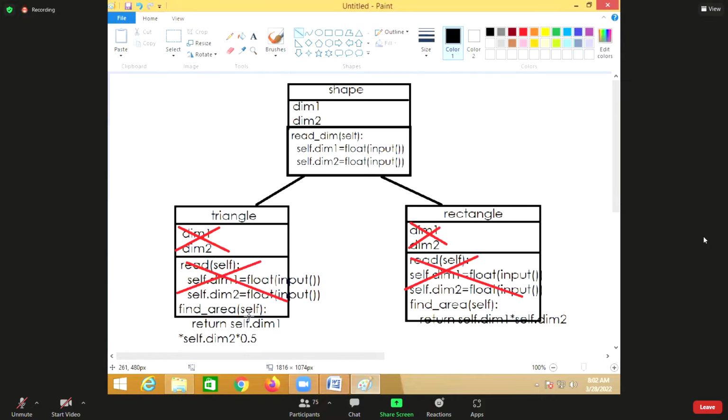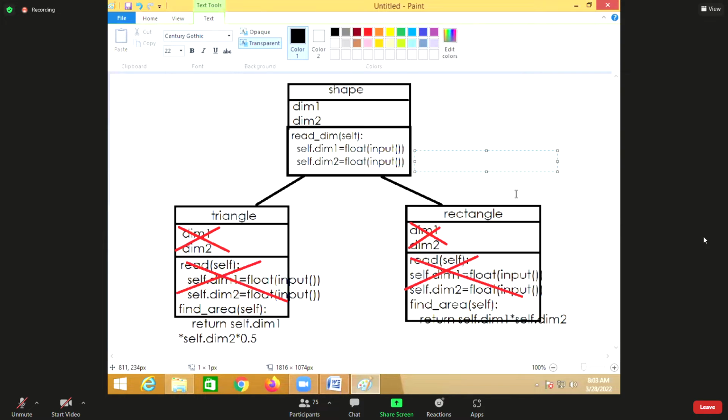Then you write how many times? Then you declare this how many times? One time. Declare means without body. I'm saying here every shape has this. Now this is the rule. Every shape has one method. What is that method? Find area.